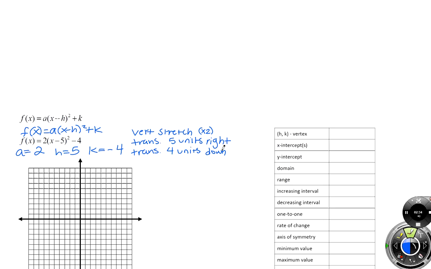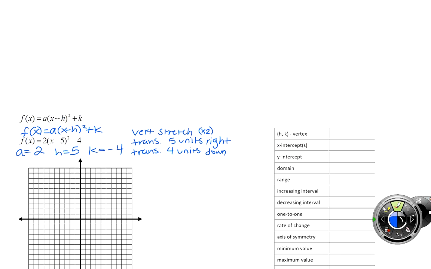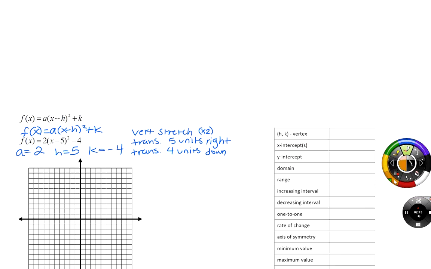So graphically, I'm going to graph on here the parent function. Okay? I'm going to graph it in a different color than I want my final one. I'm actually going to graph it in like orange or something that's a little bit lighter than that, so that I know that's not my final output. So I have to know the parent function really well. Okay? And what I know for the parent function are these points.